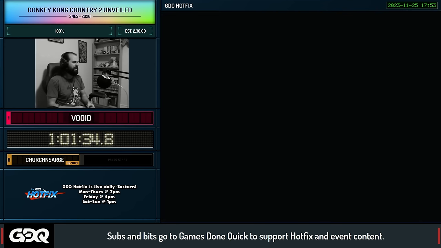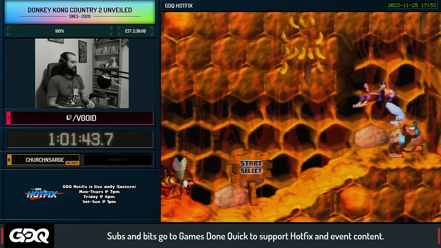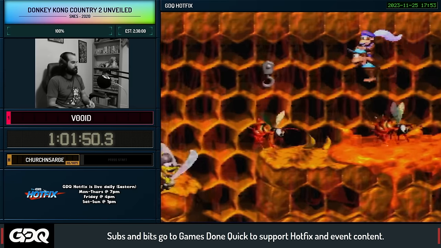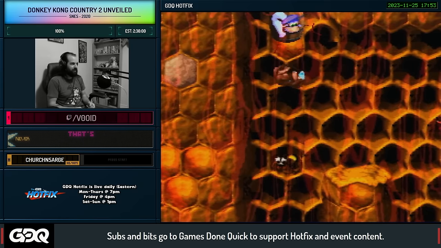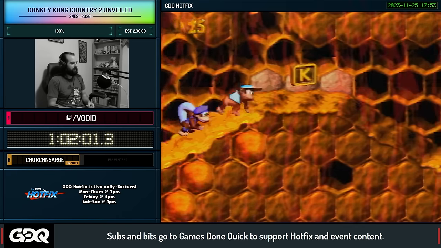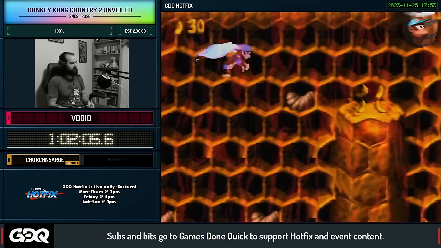Oh, what? That's really unlucky. I don't even know how that happened. That might have never happened before. But yeah, normally you can just roll under that B and you don't take damage, except I took damage this time. Hotfix luck, I guess, as opposed to marathon luck.